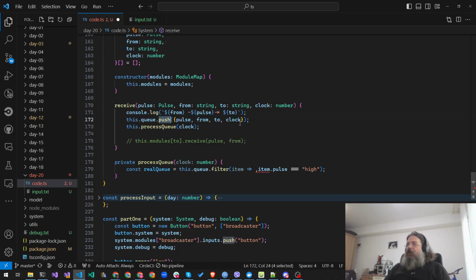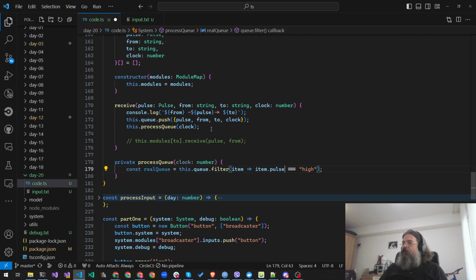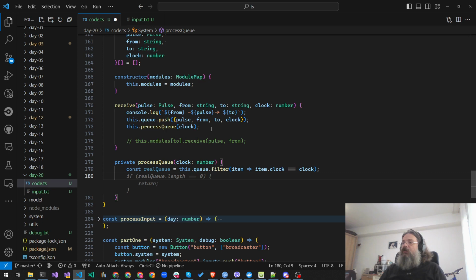So now we're saying that we're receiving an event that should happen on that clock, and we're saying, okay, now process for that clock. Find all of the items that are for this clock cycle. And it doesn't matter in which order we process them.